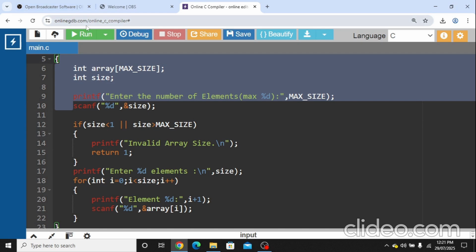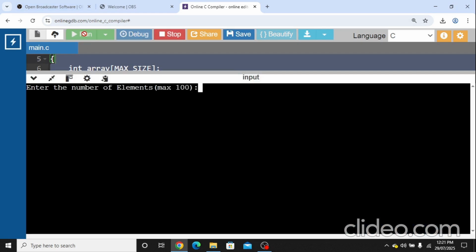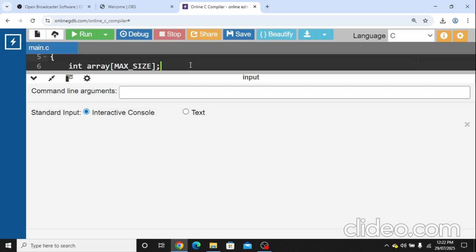We can run the program and get the output. First of all, enter the number of elements, which means we get the size from the user. For the array, we can give size 5. We can again run the program.